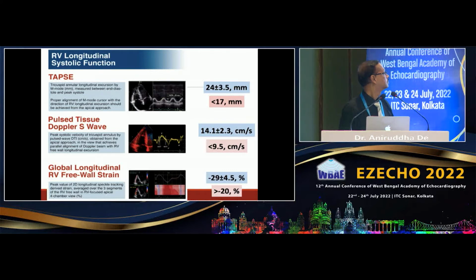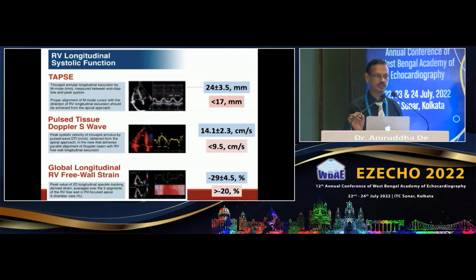Another one is that we can take the pulse wave velocity there, and the cutoff, I generally remember, is 10 centimeters per second, 9.5 is very difficult to remember. And the RV free wall strain. Now this is important, for RV free wall strain, do not introduce the septum into it, because the septum generally works more with the left ventricle. So take the RV global free wall strain. Generally you will get 24, 25, that kind of a thing. The moment you start getting 20% or less, you start thinking that there is an RV free wall dysfunction, okay.